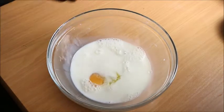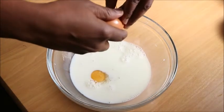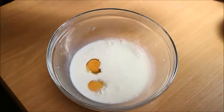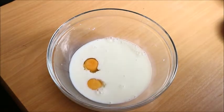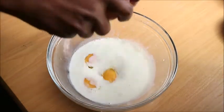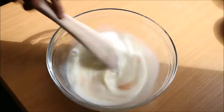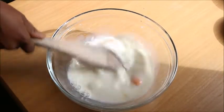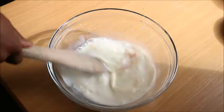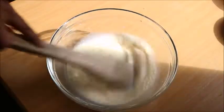I'm using masa (make) — what I did was pour the masa in a bowl. I'm using three eggs. You can use more than three eggs depending on the quantity of pancake you want to make, but for the quantity I'm making this morning I'm just using three eggs. I broke the eggs inside the masa. The next thing to do is to stir it. I don't have a hand mixer or anything — I'm using a wooden stick, but I promise this wooden stick is going to do a good and great job.